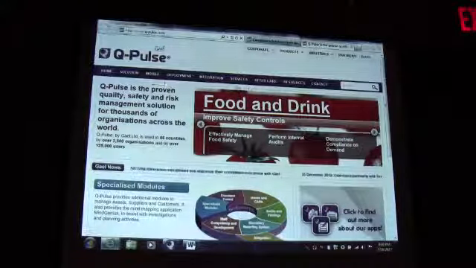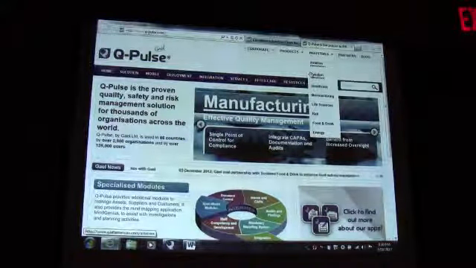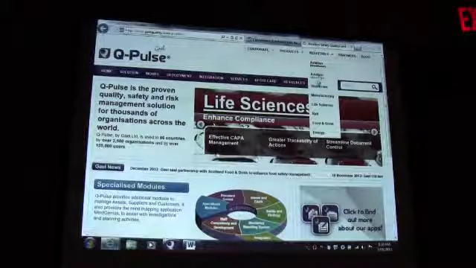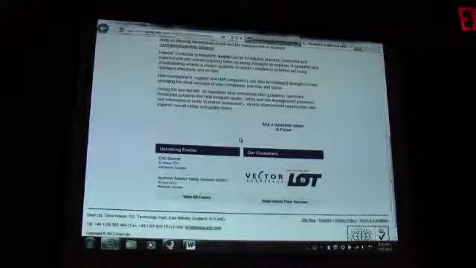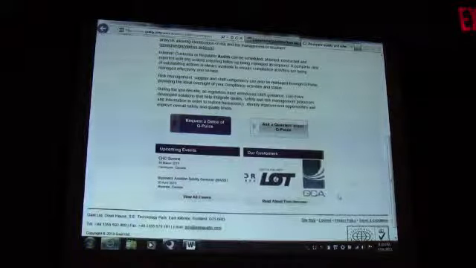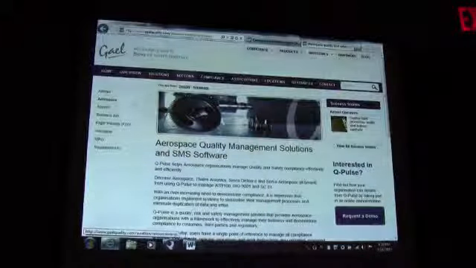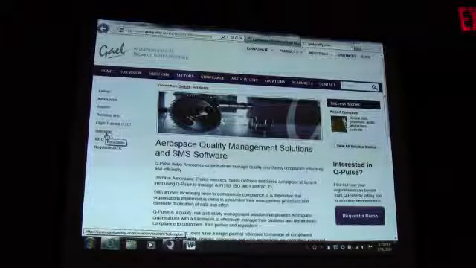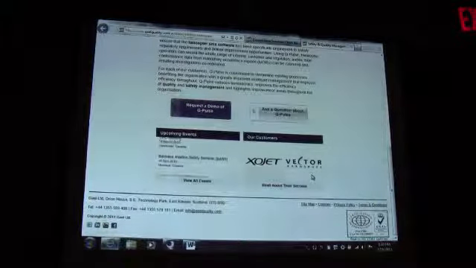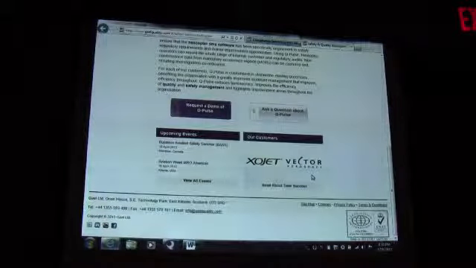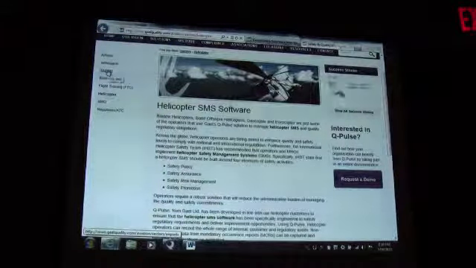Joe, do you remember where I was? Industries. So if I go in here under aviation, you can see that there's some aerospace companies that they list. Who were some of the ones we saw in here? I can't remember. I don't recall companies, but I know that they've used it for fairly large companies. Let's see if I can find anybody. Airports using.